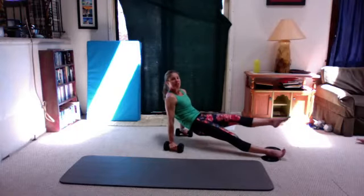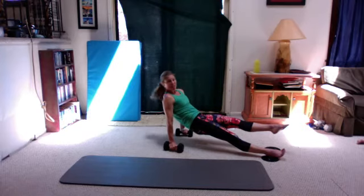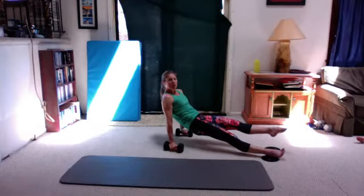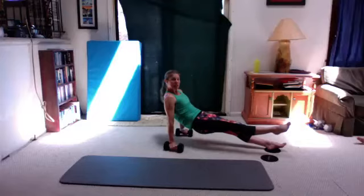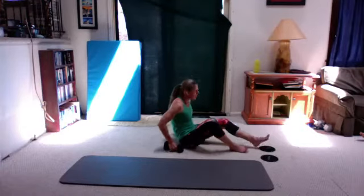You have 30 seconds with both or one leg. I'll give you halfway. Feel those hamstrings. Feel those glutes. Feel those triceps. You have five, four, three, two, one. Other side. Or if you're staying with both, 15 seconds left. 10 seconds. I'm trying to get those hips up there. Five, four, three, two, and one.